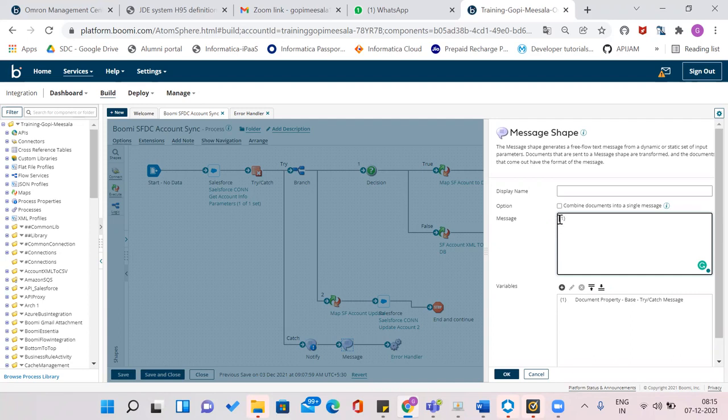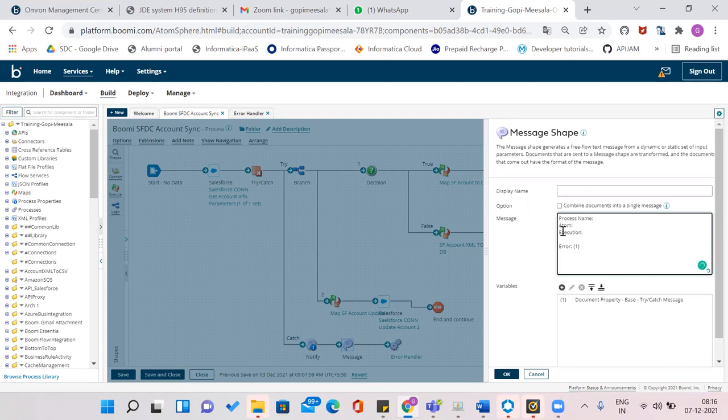So what I'm going to do is, this is the error. Here I'm going to use the process name, and this is the atom. Which atom is it? And what is the execution ID?